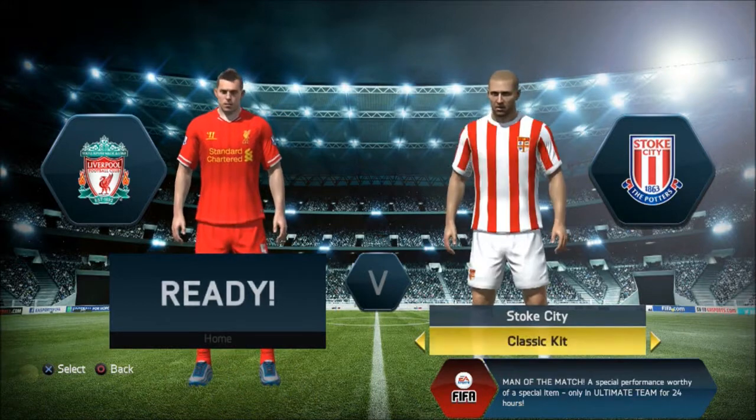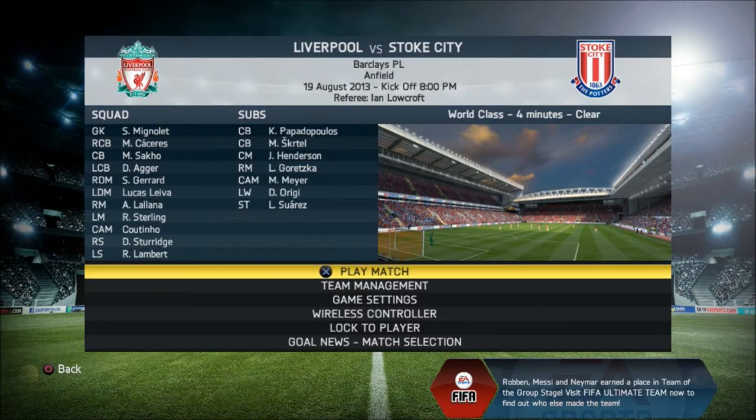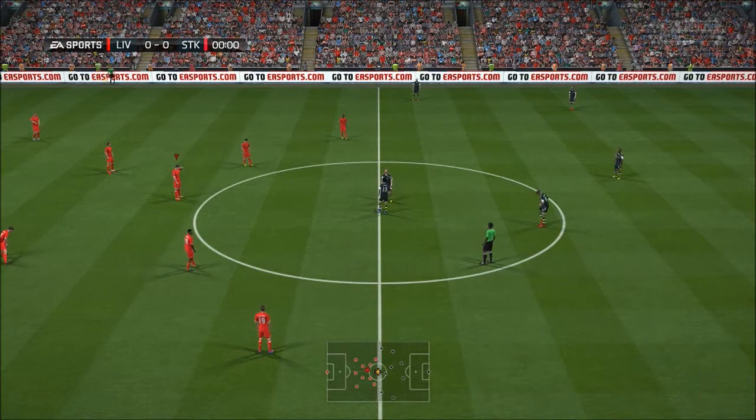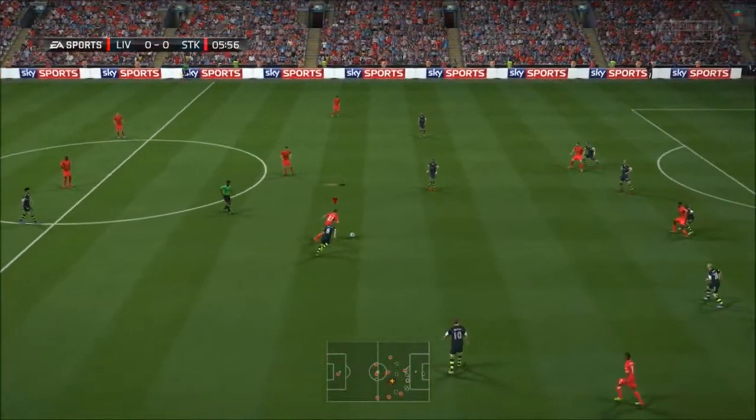Here, our first game of the episode is at home to Stoke City, and there you see the lineup we're going in with. Lambert is still in the squad because Suarez had recently asked to leave, so I decided not to play Suarez. I had him on the bench.